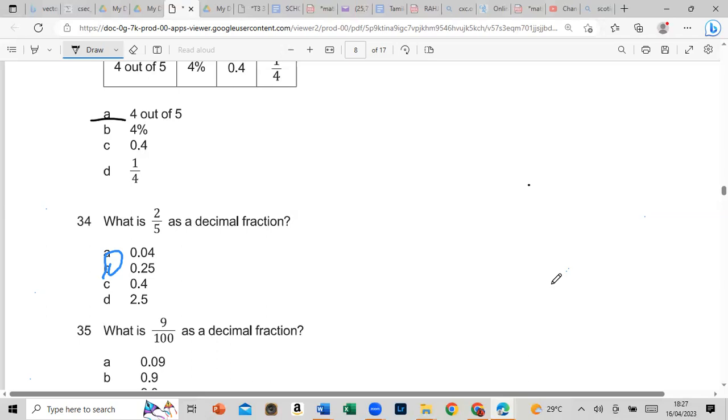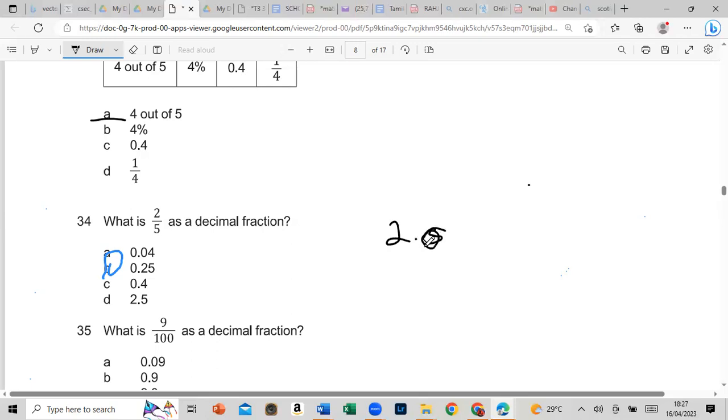Let us hear C first, from the person that says 2.5. Explaining now. I feel like it's D. There's a specific way that we do it, right? Remember, someone was talking about this earlier. When we have the fraction, we just divide.